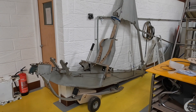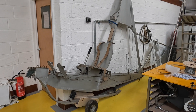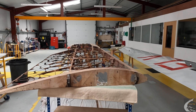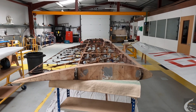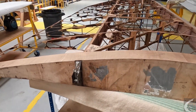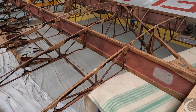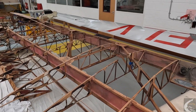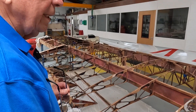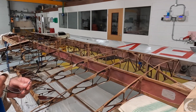They would do low hops across the playing field with bungee ropes, with an instructor on the ground shouting instructions. Then people realised that's not a very good way to train, and they moved on to two-seat gliders. This is one of the wings — you can see the structure. It's been taken apart and those bits are being replaced. We'll work our way through it, replace all the glue joints where necessary, recover it, and get it flying again.